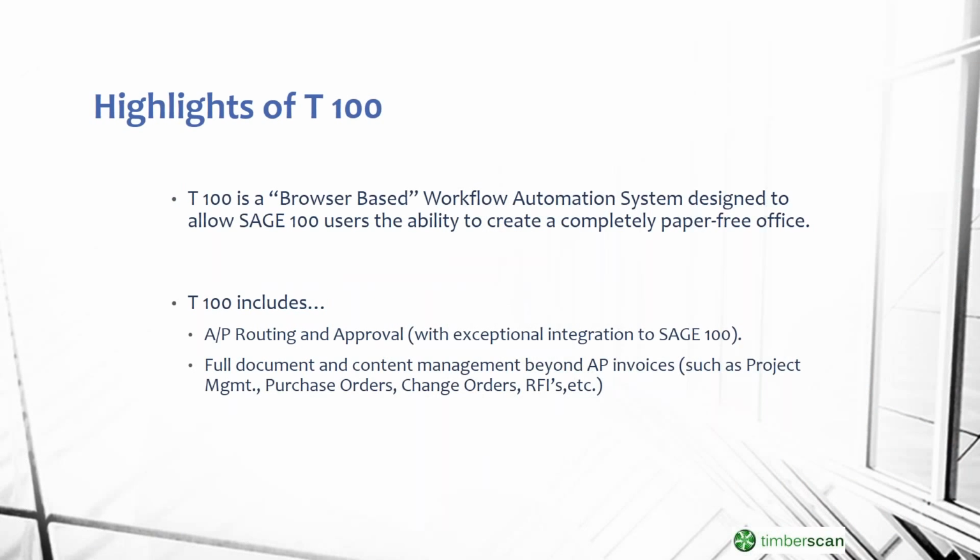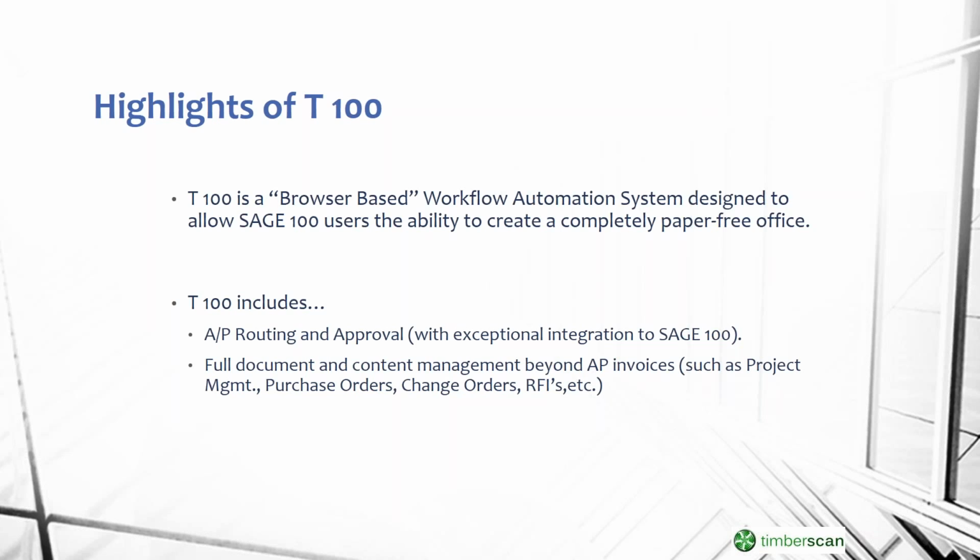Some of the highlights of T100: it is a browser-based application, so you'd use a web browser to log in, although you're not going out to what you would refer to as a website per se. Timberscan 100 is still loaded on your server, but you're using a web browser to actually process and work your way through the various parts of the application. What does it include? It includes an AP routing and approval system with integration to Sage 100, which we'll talk about. I'm going to start there.